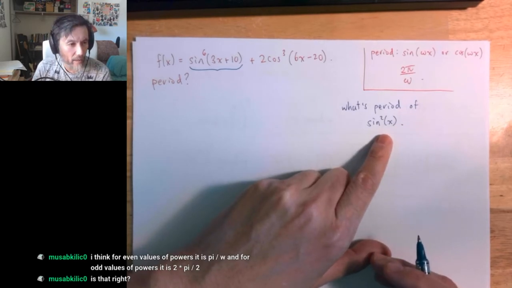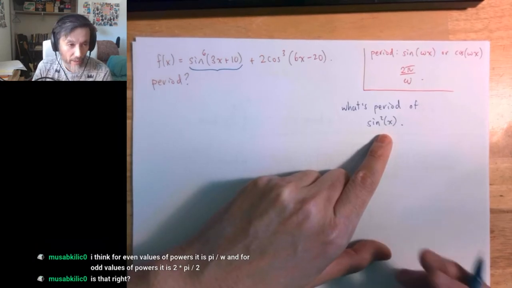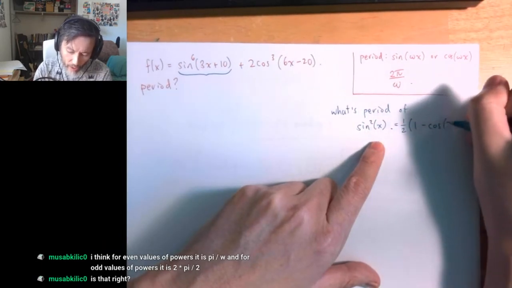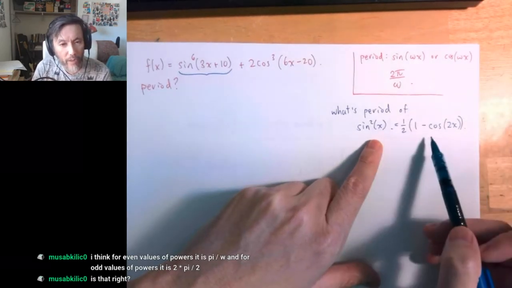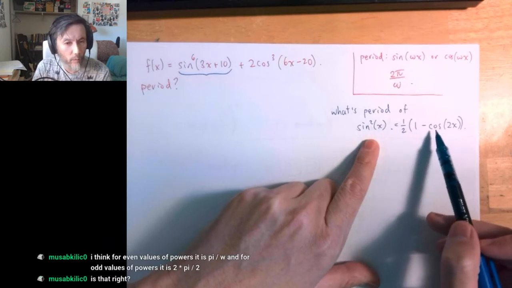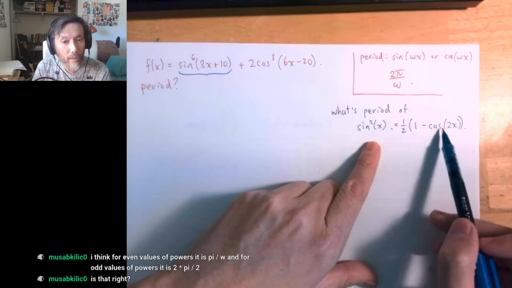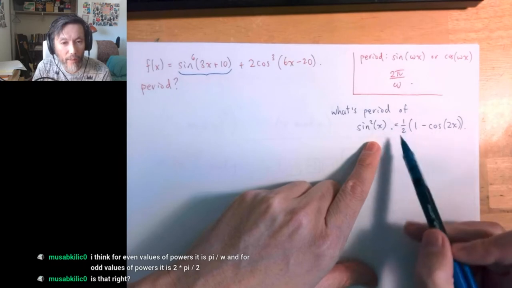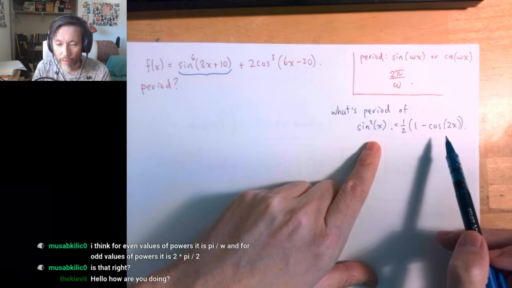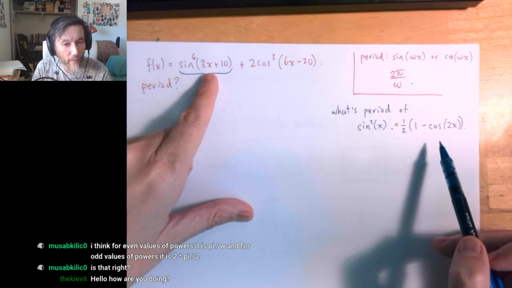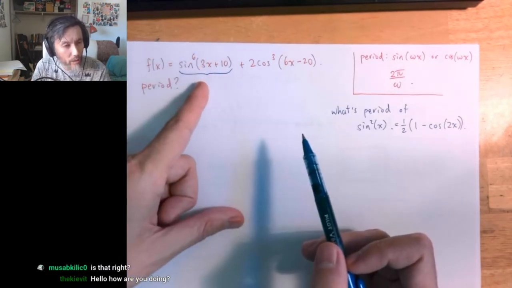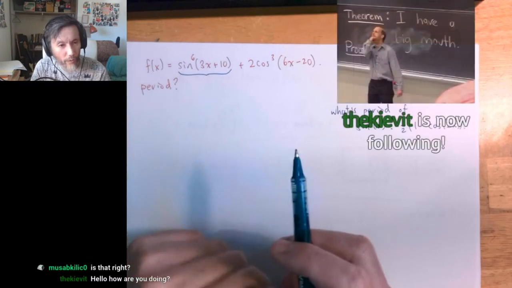there is a trig identity that maybe you don't know off the top of your head, but it's the truth that sine squared of x is equal to 1 half times 1 minus cosine 2x. So the virtue of this identity is that it reduces the power of the sine. Well, the sine becomes a cosine, sure, but it reduces the power. And I think you'll agree that the period of this function right here is pi and not 2 pi. So the period of this guy here, absent the 3, would be pi, but when you include the 3, the period would be pi over 3.